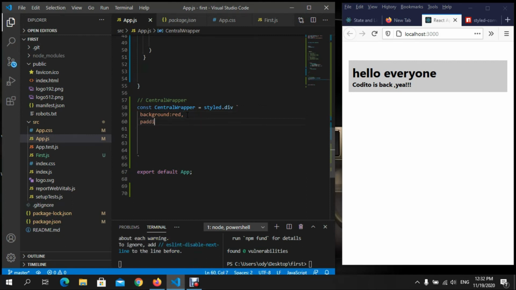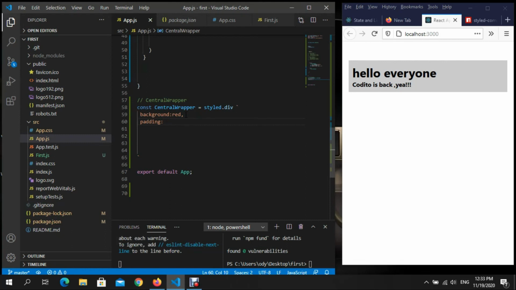Let's put a padding here, 20 pixels. Let's see. Oh, we don't need this. Background red, padding 20.